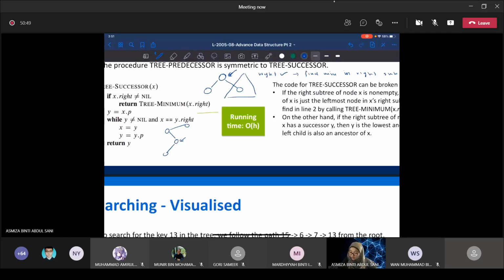Since this one does not have a right child, what we need to do is find the nearest ancestor whereby this node is within the left subtree.